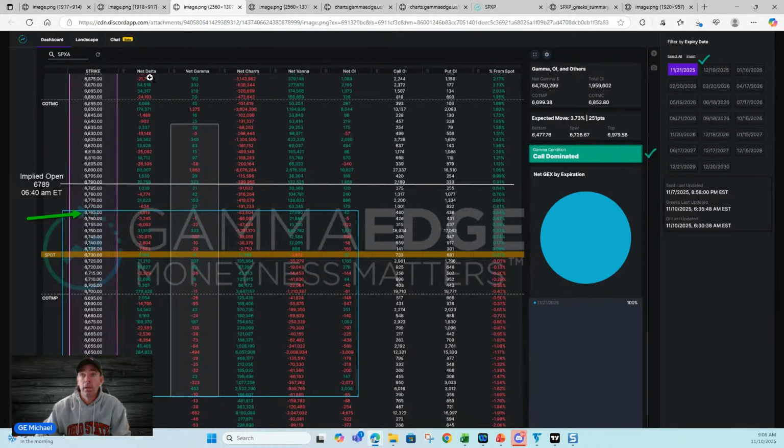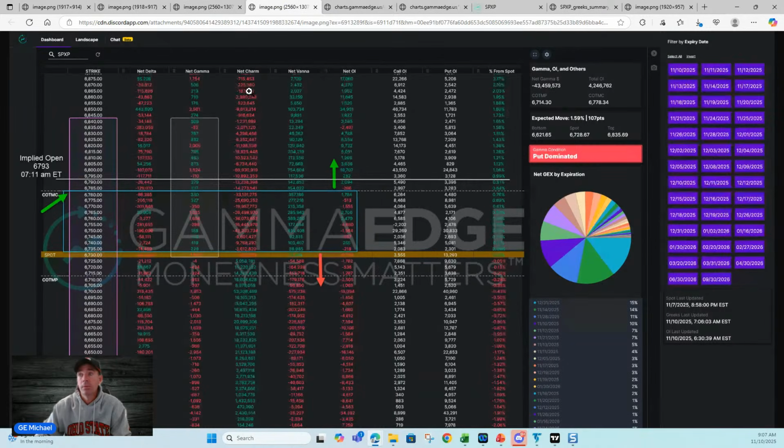You will notice that the net delta column that was extensively green now has some red. So we want to look at those areas above spot price. Those are in the money puts overhead. Those will be headwinds, as well as out of the money put speculation to the downside, depending on where spot price is. Obviously, this updated spot price will move up at the open towards the 6,800 level. So again, staying above the transitions will be key for the bulls on this SPXA timeframe. So we'll continue to watch this, but we are call dominated via the institutional positioning. So again, supportive type action on pullbacks until that changes.